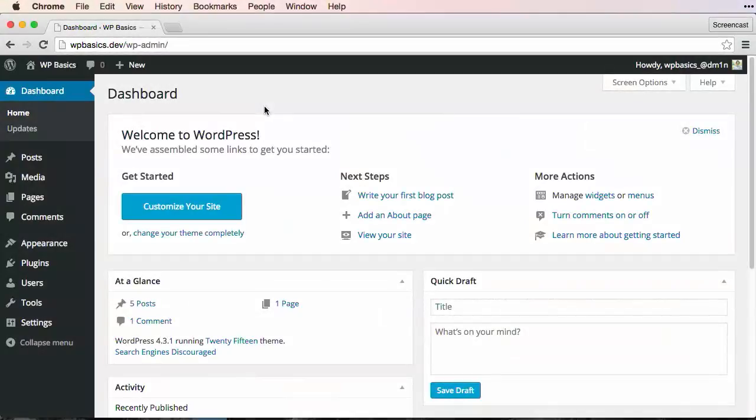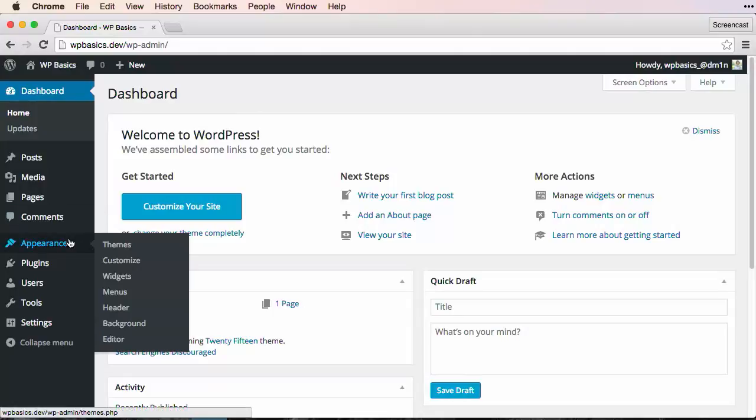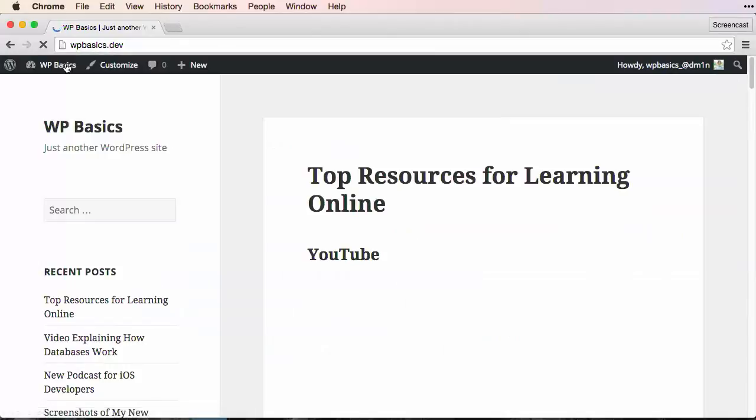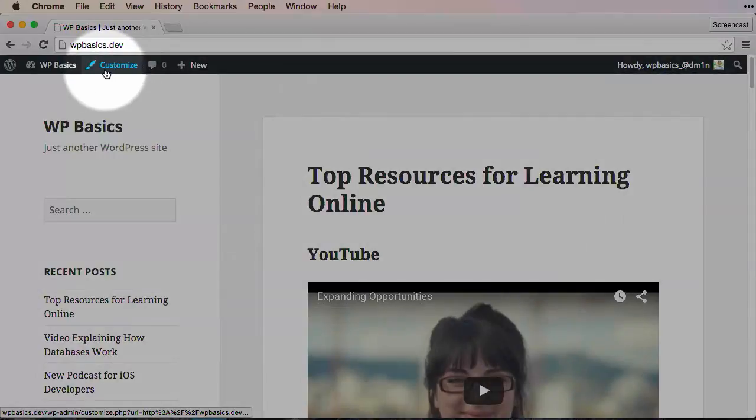The WordPress customizer has a number of default options that you'll likely find regardless of what theme you use. Some themes may also add additional options in the customizer, and others may not even include full support for even the most basic customizer options. We can get to the customizer in WordPress from two places. In the admin area, we could come under Appearance and Customizer, or from the front end of the site, we could simply click on the Customize option.